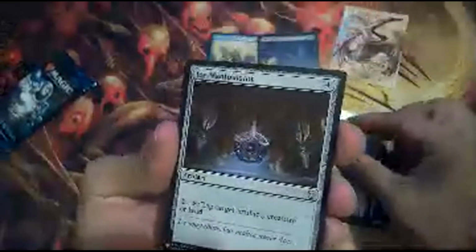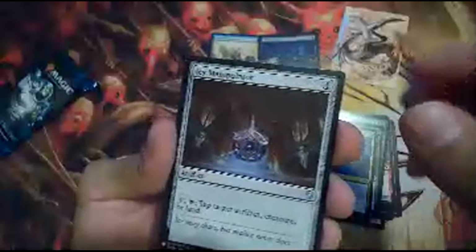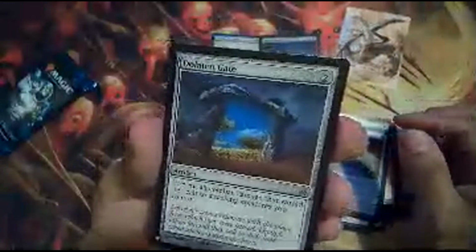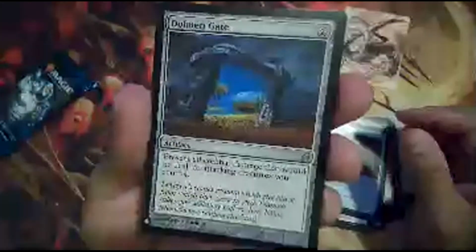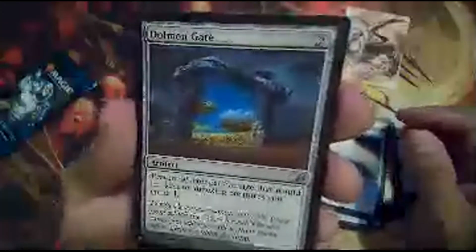First uncommon, Icy Manipulator. Wow, from Dominaria. I didn't know that card was in there. Oh, Dolmen Gate is our rare from Lorwyn. See what I'm talking about? It's a rare from Lorwyn. I had no idea this was even in here. But I do remember this card. I remember using this back in the day.